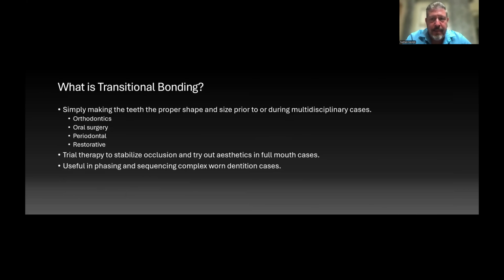And the real big time that I love using transitional bonding or transitional reconstruction is phasing and sequencing complex worn dentition cases. What I mean by this: when people come in and they have worn dentition, perhaps they've lost vertical dimension, teeth have shifted. The reason they're wearing their teeth generally is skeletal problems that have caused them to grind their teeth, maybe even TMJ issues. And when we want to do reconstruction, oral surgery, periodontics, orthodontics, do all of these things to get a good case that's going to last and look really good, it costs a lot of money. And not everybody that walks into my practice has 60 to $80,000 that they can drop all at once.